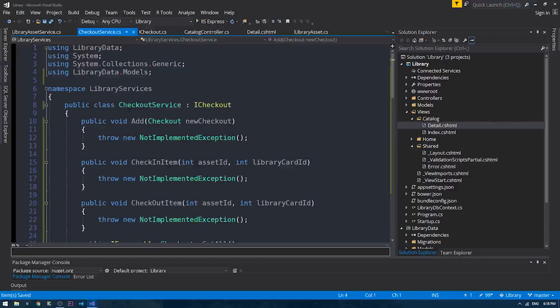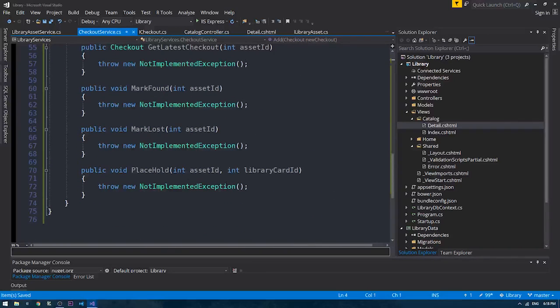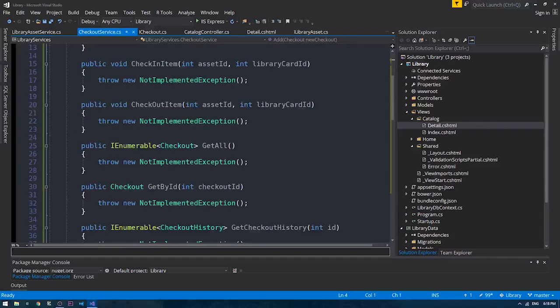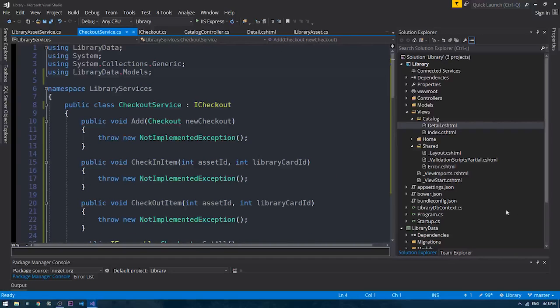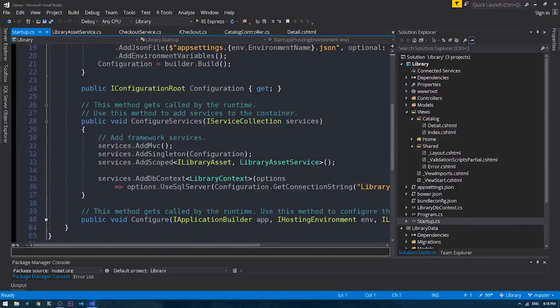Okay, so we've got a lot of methods that we need to actually write out here to complete all the business logic that's in this service. The first thing I like to do though, before we forget, is to head back into our Startup.cs file, and inside of the Startup class, if we head down here into the ConfigureServices method, if you recall, I mentioned that we'll be revisiting this particular method anytime that we need to leverage dependency injection to be able to inject these services into the different areas in our application, such as our controllers.